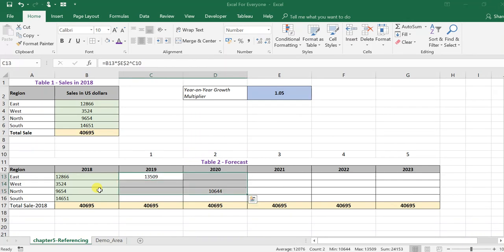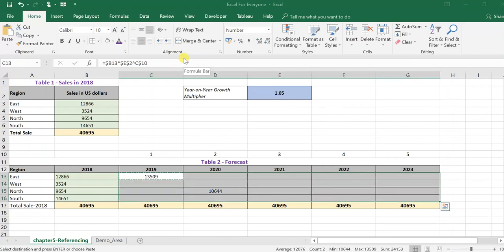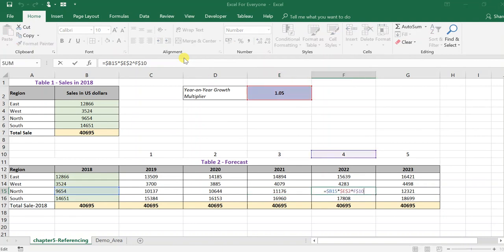So to achieve that, we first fix this column, which is B, and also we don't want to move this row. We want to fix it. So we fix the row 10. Now if I paste this cell, you see that the referencing to growth remains fixed.